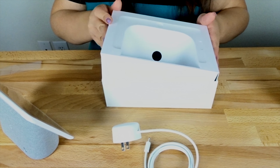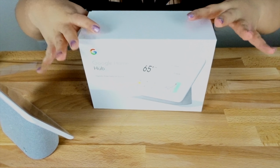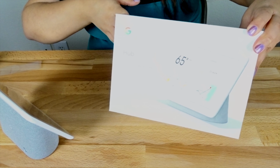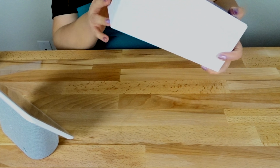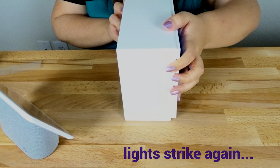Okay, so let's put this back. Before I plug it in, I do just want to call out different things that are on the box. In the front, we do see the Google Home Hub. On the side, we have different little features that you can use, such as calling your calendar. And then we have just information about the hub.